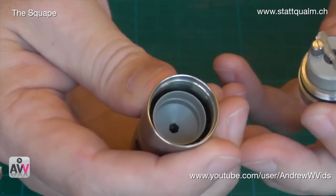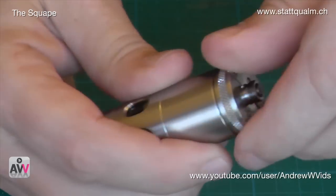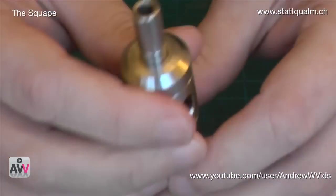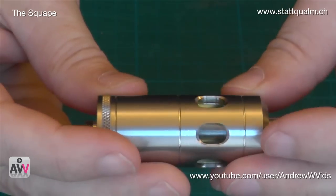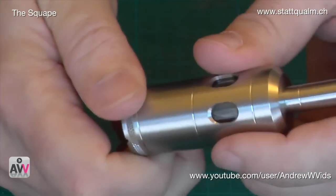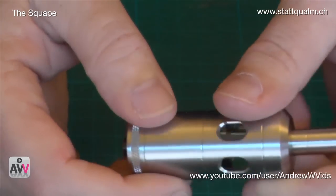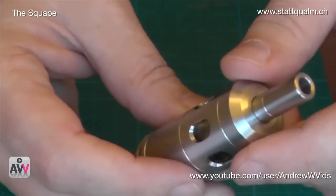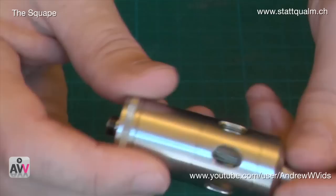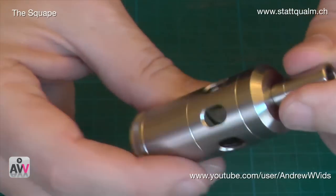Pour your liquid in there, screw this back on again, and it's as fast as a Formula One pit stop. It is incredibly quick to actually sort this out. The other thing, of course, you could do within this, and I haven't done it in this case, is put a micro coil into it, in which case when you need to change the wick, you can just pull the old wick out, give the coil a bit of a burn, compress it a little bit, pop a new wick into it, and again, incredibly fast to actually do.